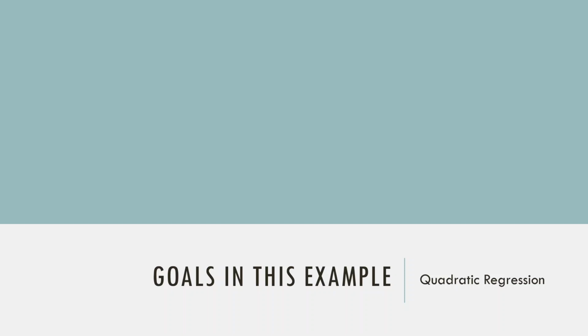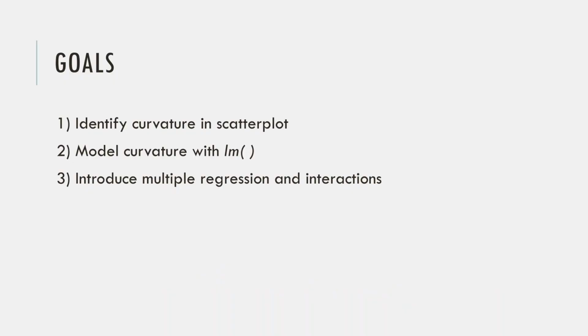Per usual. So today, I have a little example on quadratic regression. It sounds complicated, but it's really not. In fact, it's so simple that I only have three goals. The first one being identifying curvature in a scatter plot, and then modeling that curvature. It might make sense to model curvature in a biological sense or natural sense, who knows? And then the last one, I've sort of got this idea of multiple regression in R and interactions that I want to introduce. Interactions can get a little tricky, but multiple regression in R is fairly simple. So I'll show you how to get all that going.